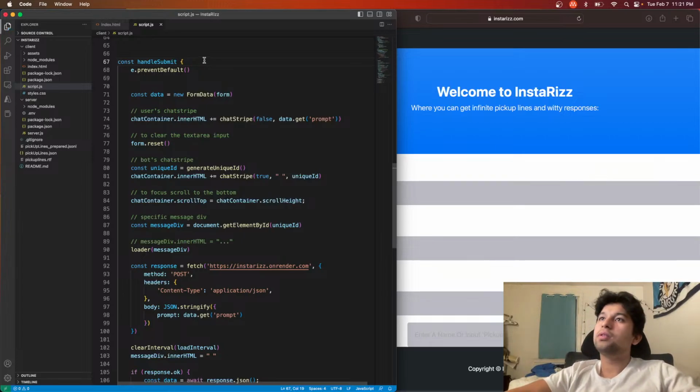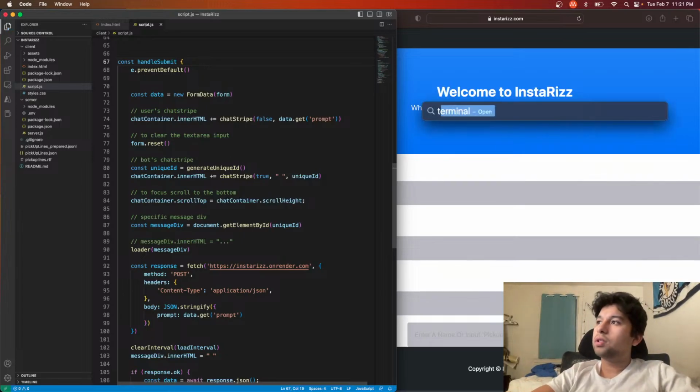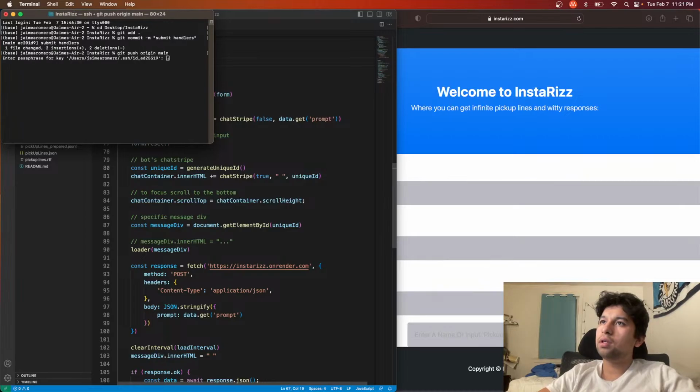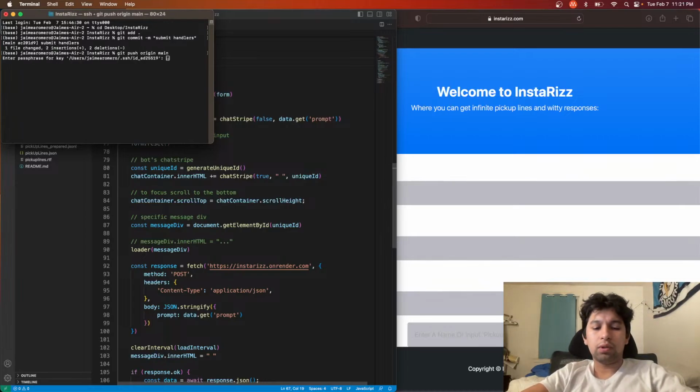Okay, maybe if we do all that, we go to terminal, we go to InstaRiz. We add it, we commit, and then we push, right? And then put in our password.